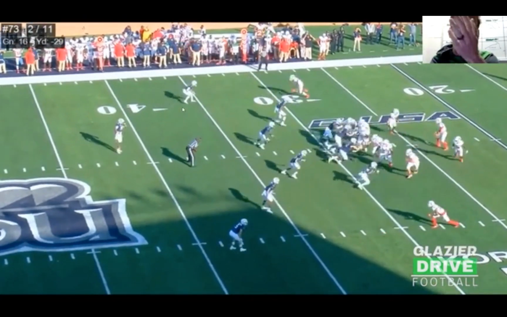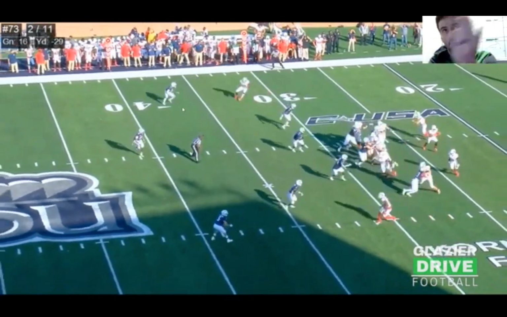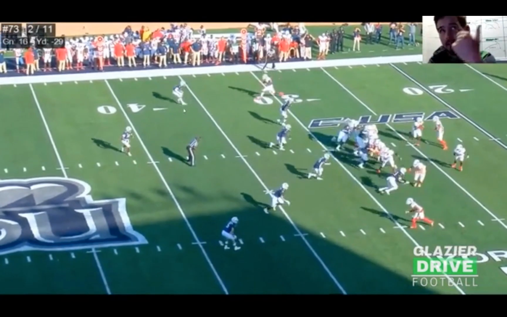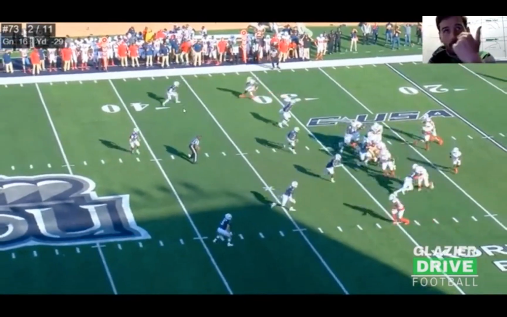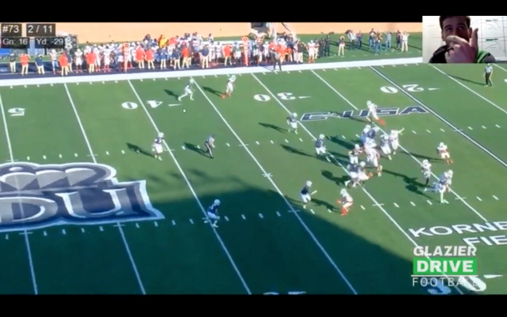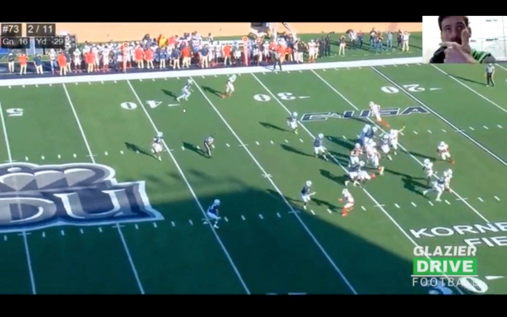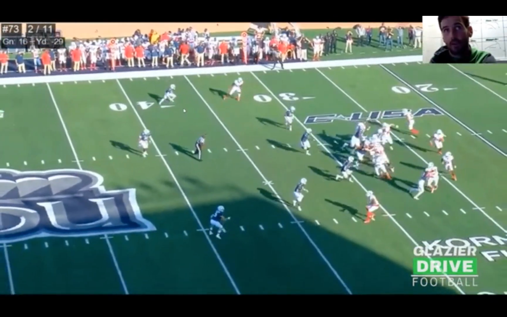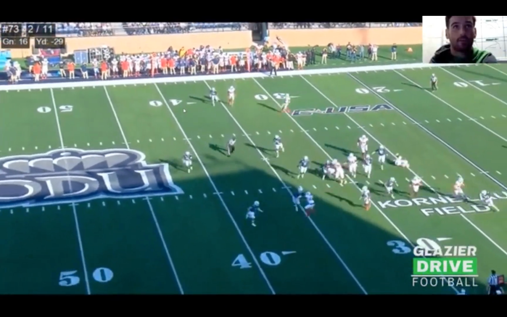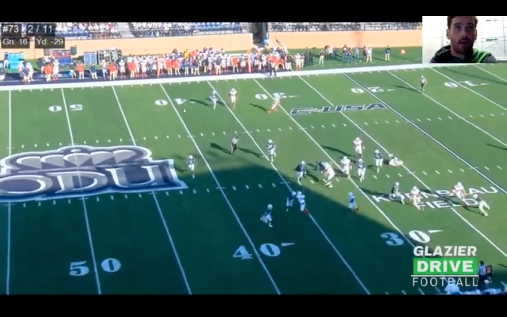Tight end here to the field. So he's got the nickel, little body, trying to jet upfield and force it back inside. Great job of him trying to reach it. When you can't, strong inside hand. If he wants to be a little body, let's go. You're a tight end, be bigger. Great job by him there.